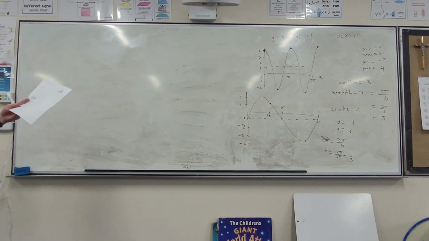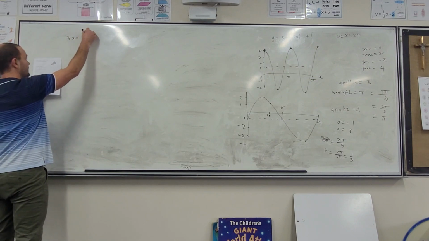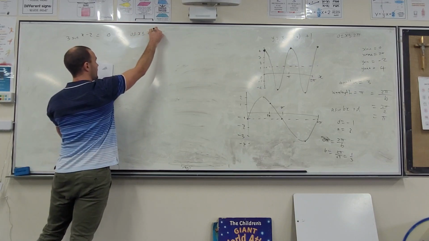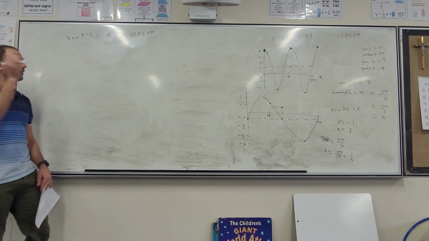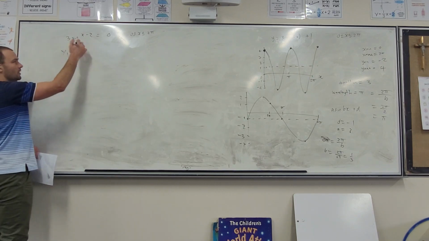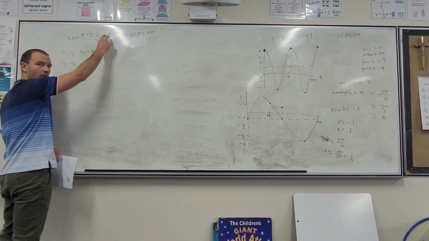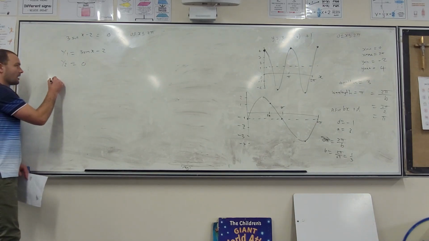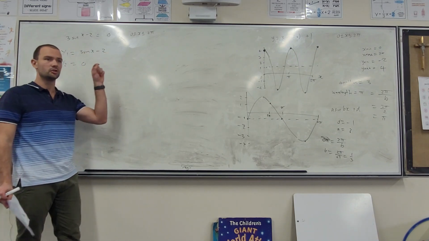All right, so question 9, there will be some trig equations to solve using technology. We have 3 sine x take 2 equals 0 from 0 to 2 pi. If you're asked to solve this using technology, the foolproof method is to graph 3 sine x take 2, and graph 0. So you're graphing both equations. V window, you don't really need to worry about y. You don't need to see it. You just need to G-solve the answers.